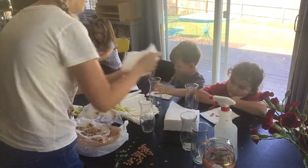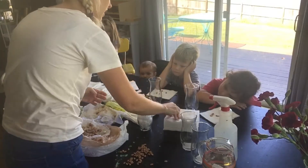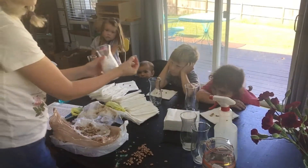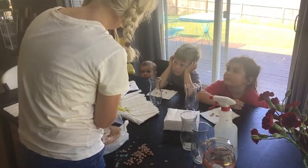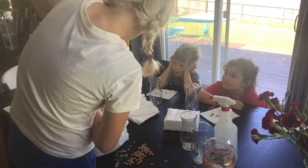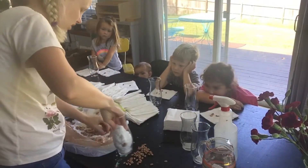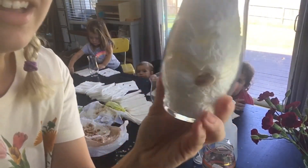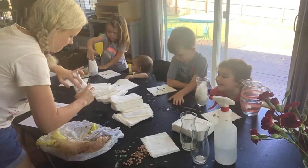You're going to shove napkins in there as far as you can. Then when you're ready, I'm going to grab a seed and give you one, and we are going to put it in the side of the jar so we can watch it grow. Try to get it as far down as you can, because plants grow up - and we want to watch it grow with lots of room. Since we have so many beans, I'm going to let you do two seeds each - one on one side and one on the other.